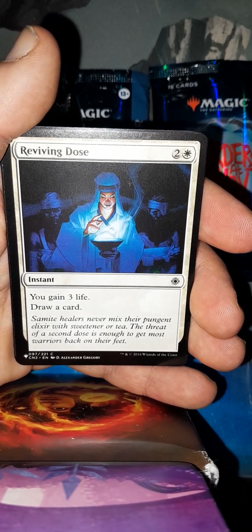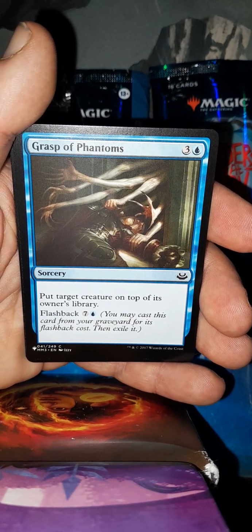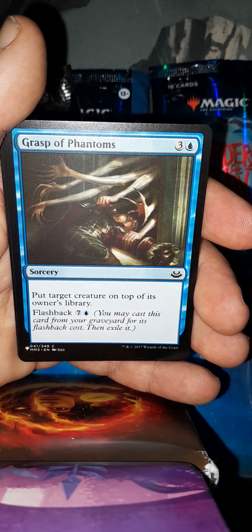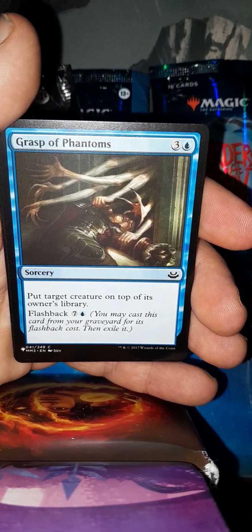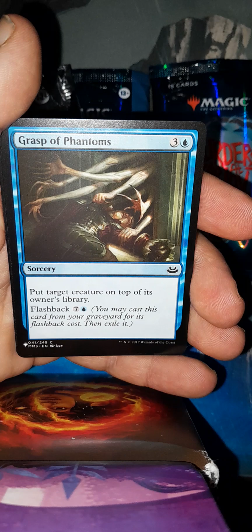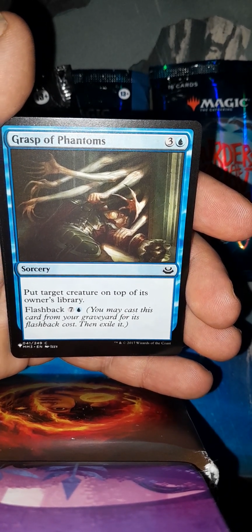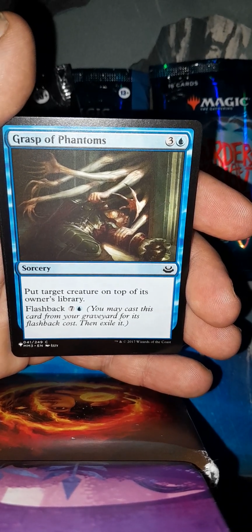An instant for 3, gain 3 life, draw a card. That's pretty decent. Put target creature on top of its owner's library. It could be my own, it could be somebody else's. I'm pretty sure they have to recast it, I could be wrong. And then flashback. Pull this card from the graveyard for its cost.